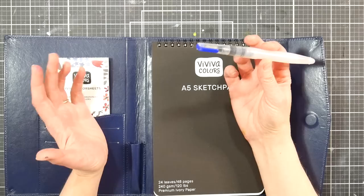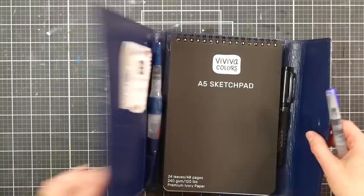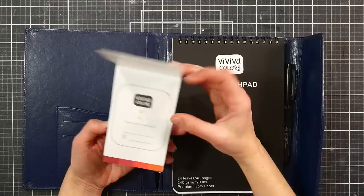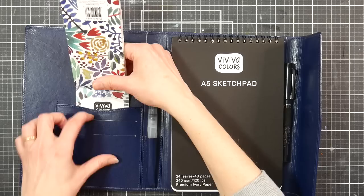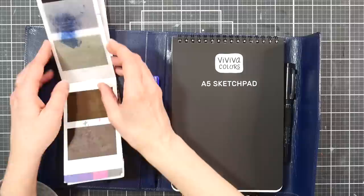It comes with a water brush, and this water brush is a little tough to squeeze, I will tell you that right off the bat. I've been spoiled with the Derwent brushes lately with a soft button squeeze — let's see if those fit in there, they might be a little too big. Yeah, it won't quite close if I put those in there, but it comes with a standard water brush and a set of 16 Vaviva color sheets. You can fold the lid back and slide it into the top slot; there are three slots so you could put other things in there, like maybe a debit card. You can have the palette open and flip through the colors as you use them — they're all separated by little plastic sheets.